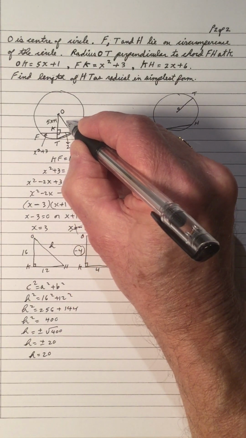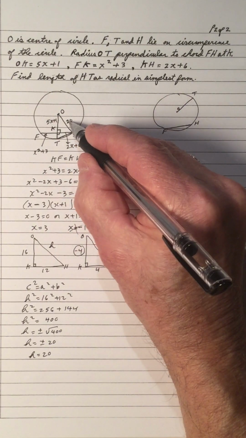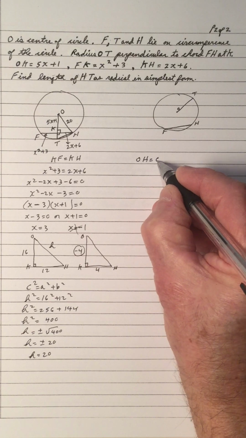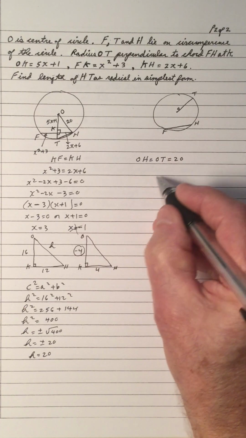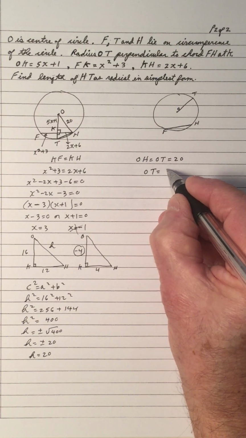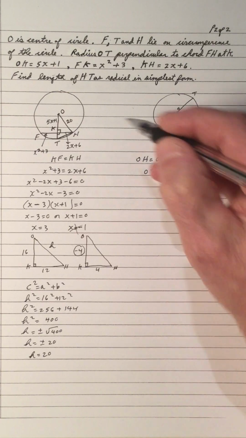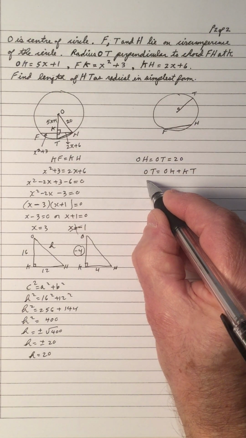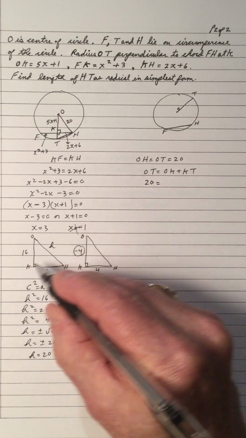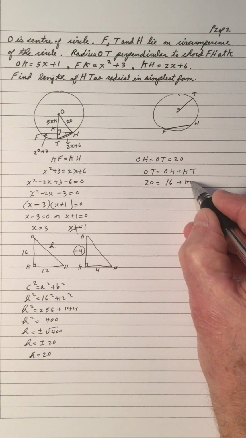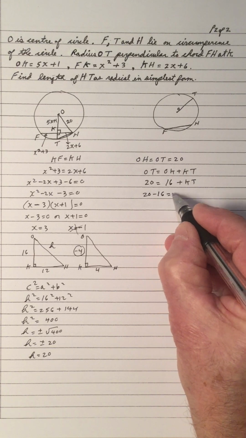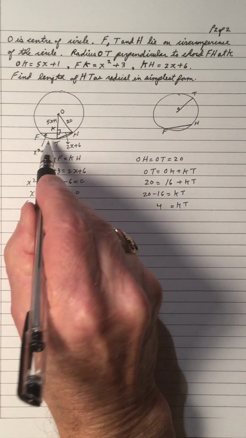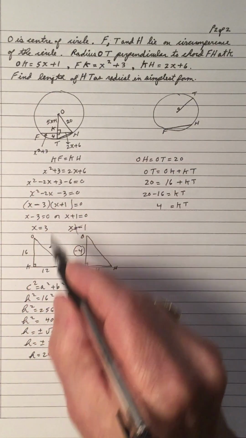So we have a 20 in this triangle. So that means if this is 20 and this is the radius, that means OT is 20. So we have OH is equal to OT is equal to 20 because they're radii. But OT is equal to OK plus KT. So OT, which is this segment here, is made up of OK and KT. So OT is 20. OK is 16. So KT is 20 minus 16. So KT comes out to be 4. So KT is 4. So we put a 4 right here. And we have a 12 right here.